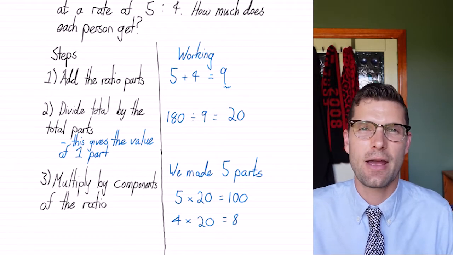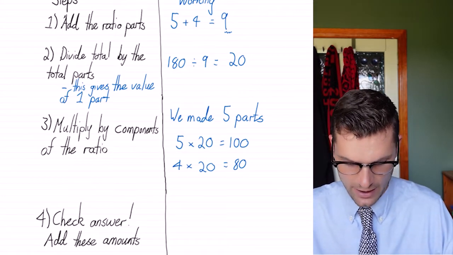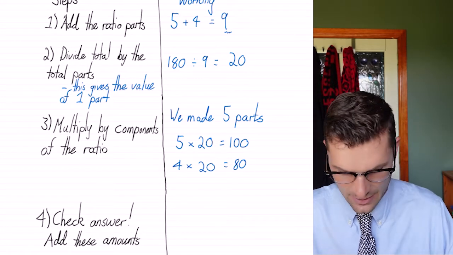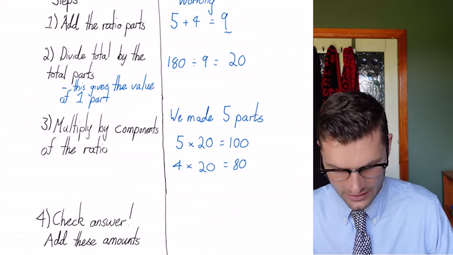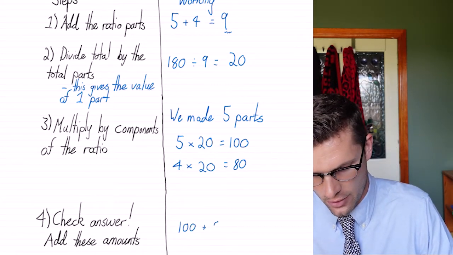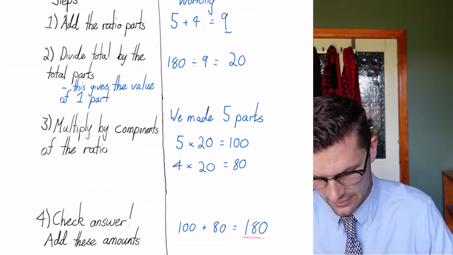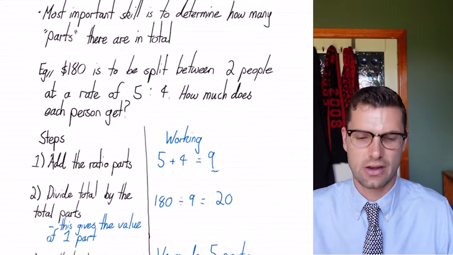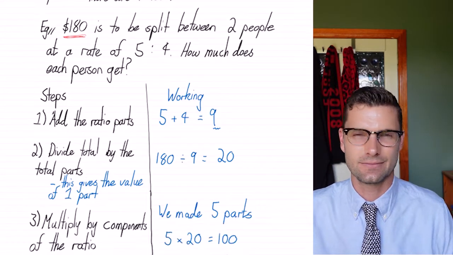The best thing about all of these questions is they're really, really easy to check if we got the right answer. And that's our last step. So if we made 100 bucks and our mate made 80 bucks, we can pretty clearly see that together we made $180, and if this number equals the number that was given in the question, we know that we've got it right, okay?